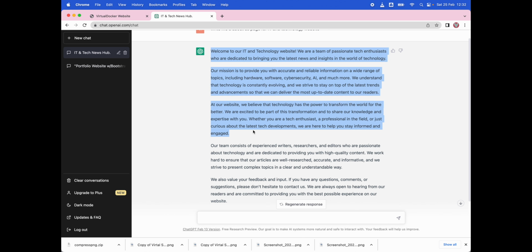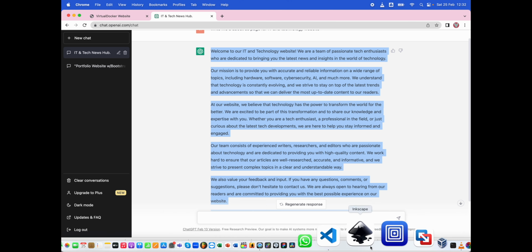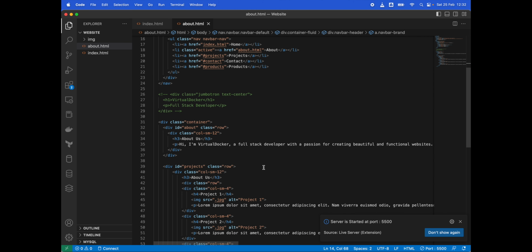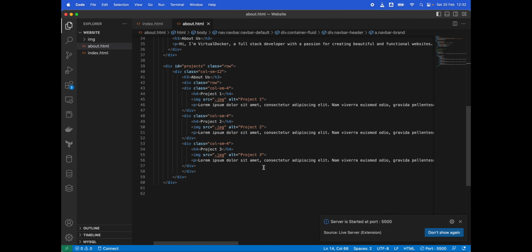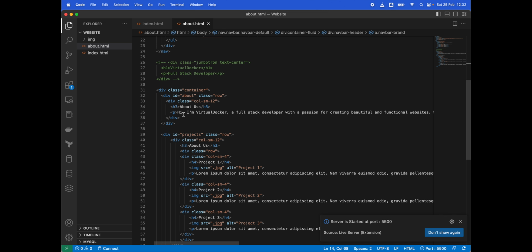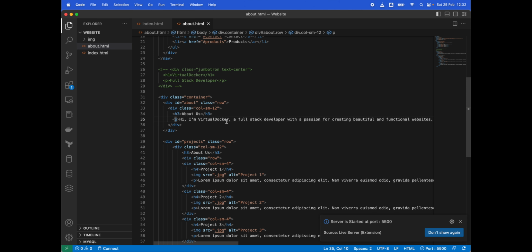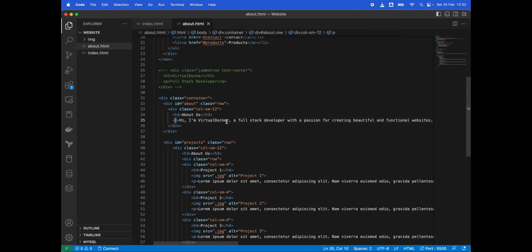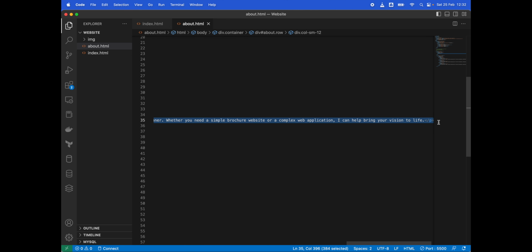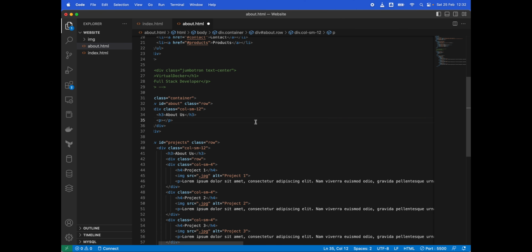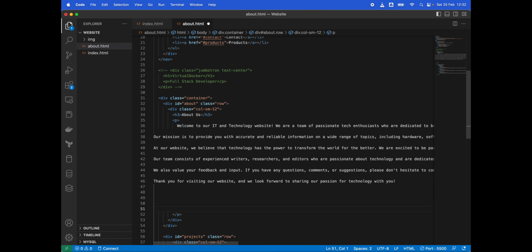So I'm going to copy all the information here, and then I'm going to go back to our code, and I want to change this part between this p tag, which is the paragraph tag. I'm going to delete the entire text here, and paste it here. I'm going to save it.